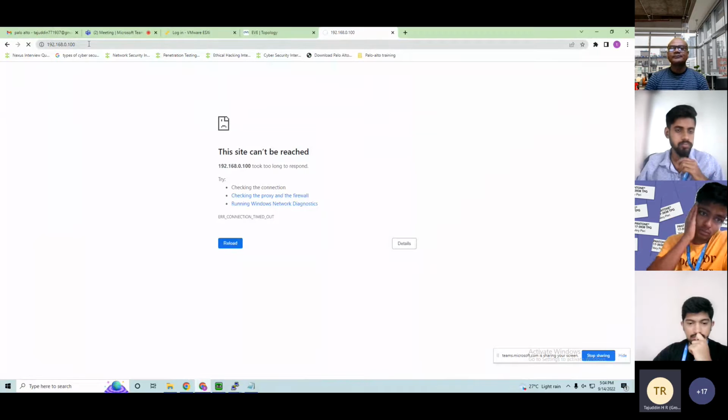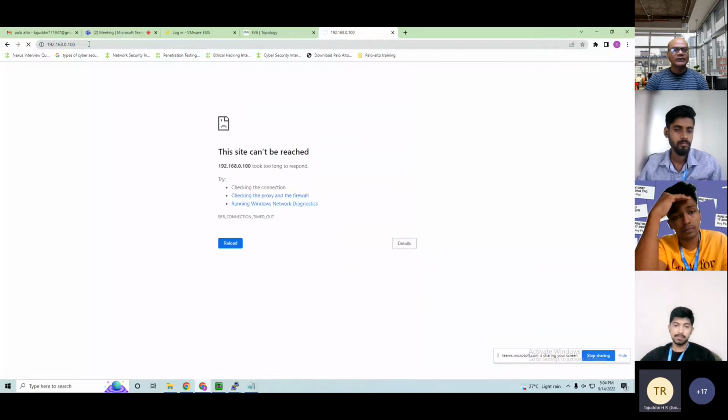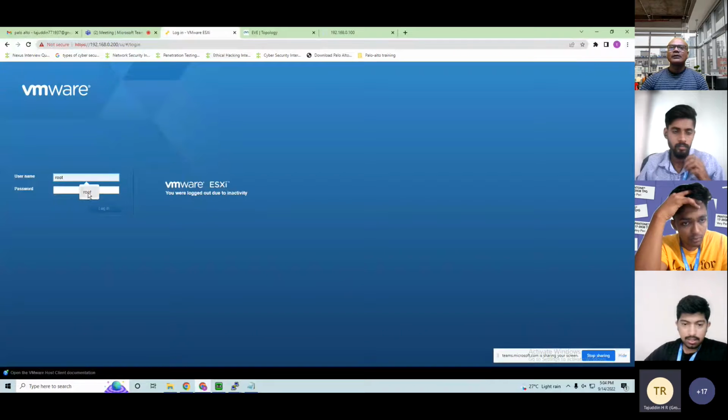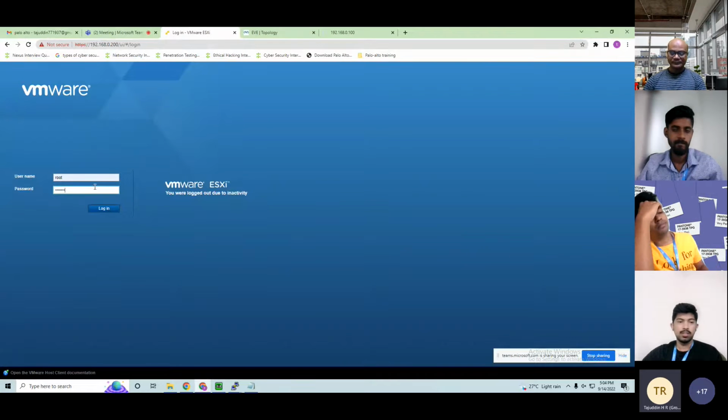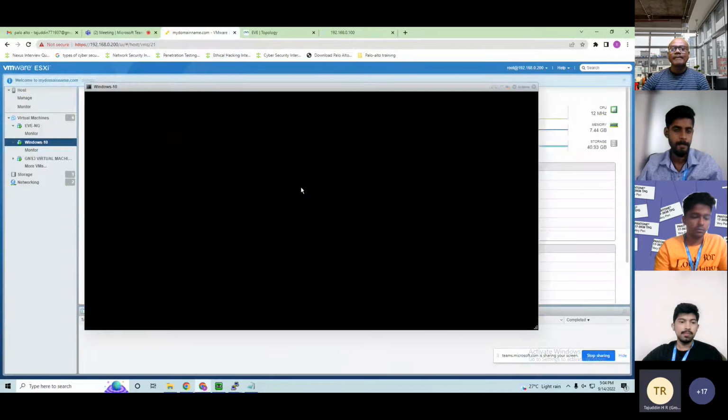So it has to open your GUI based interface, and the steps are the same. The commands I have given are the same. This is how we access your GUI based interface. If you're not accessing here, we'll open ESXi. From there, I have already opened the Windows 10 and I'm trying to access from there. This is one more Windows virtual machine I'm running inside.